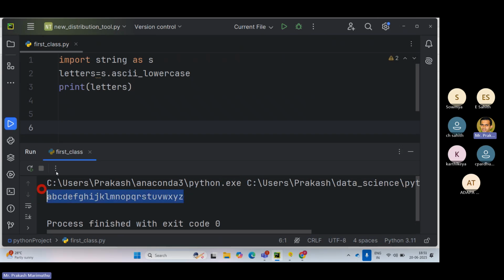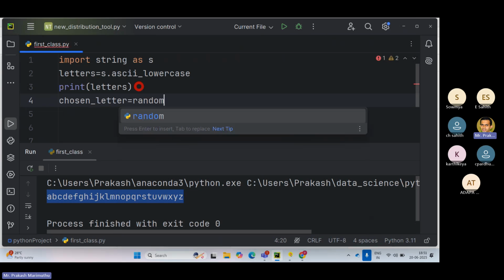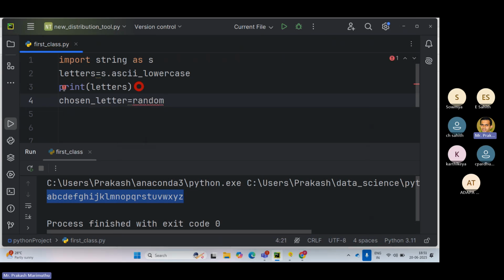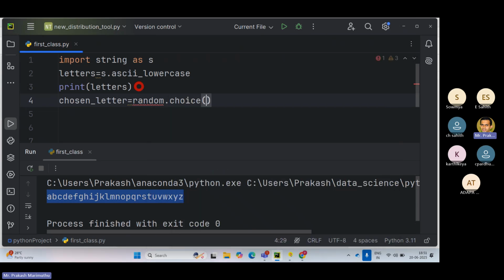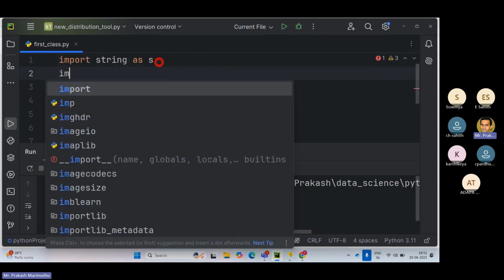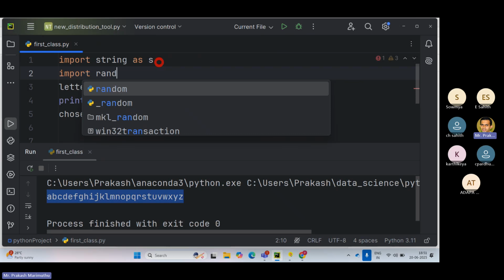So we can take from here, for example, chosen_letter. Chosen_letter is equal to random dot choice of that letters. So random is not imported yet. So import random.